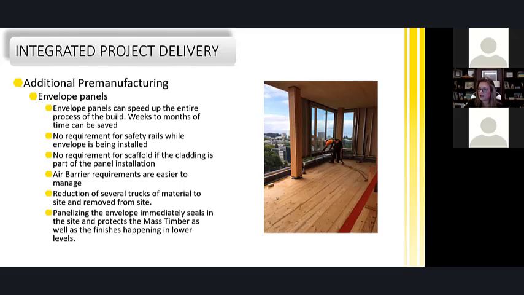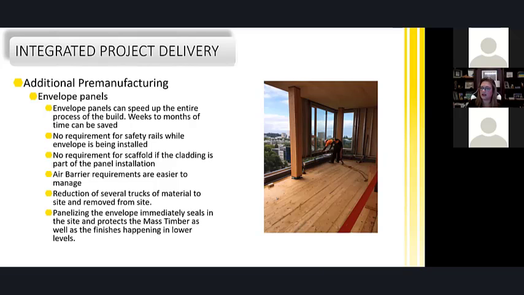Then the next thing, air barrier requirements. Well, they're easier, we find, with the envelope panel solution, because we predetermine that ahead of time. The quality control in the plant helps ensure that those panels that are coming to site already meet the air barrier requirements. And then when we seal them the rest of the way on site, we're definitely finding we're meeting our goals and achieving them much, much easier. We're getting to passive house standards now without a ton of effort on the air barrier. When I try to do this in situ on site, it's nearly impossible.